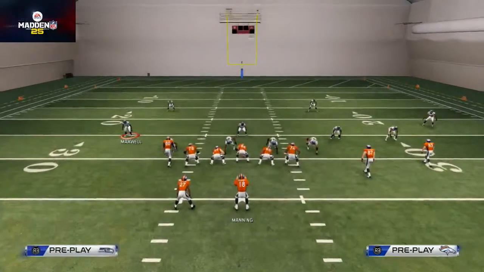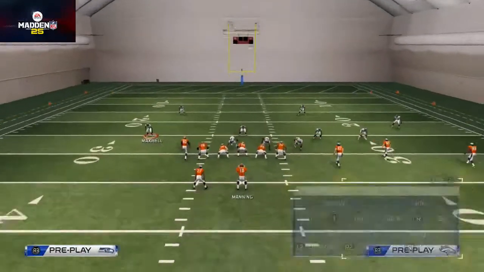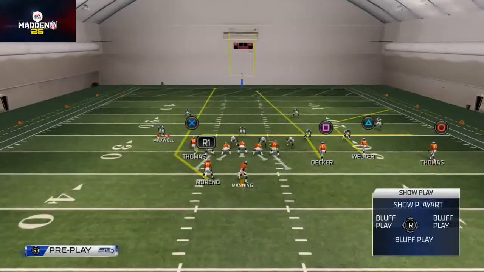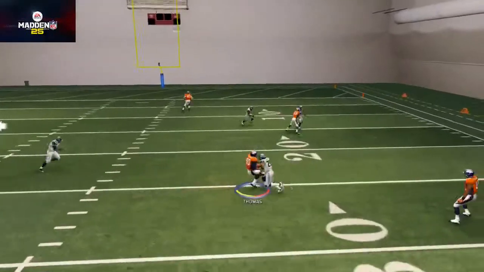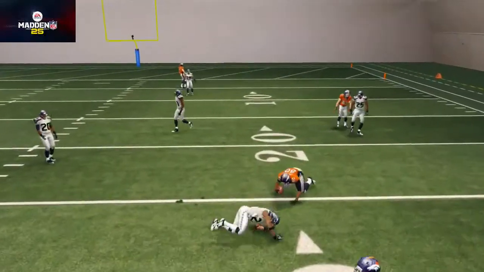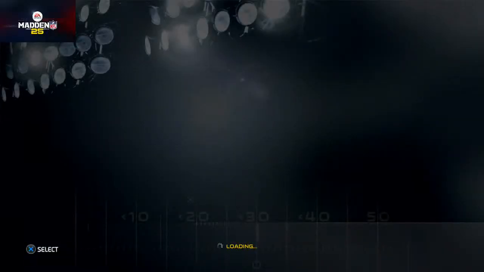for 3, you see that the flat zone is going to press that corner route. So I have the smoke screen over there. So let me get to the play here. And what's going to happen is basically the same exact thing. Decker is going to come, and now you see that he's going to pull the zone deep, and we can deliver the underneath pass to Julius Thomas.